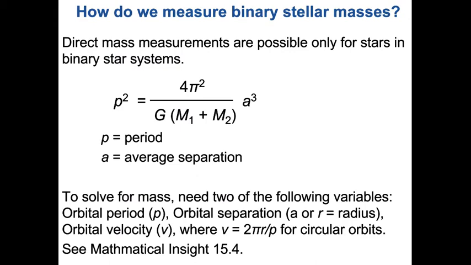This is a way to calculate masses of stars of interest. You can use Newton's version of Kepler's third law. I'll remind you that G is the universal gravitational constant whenever gravity is involved. P is the period of orbit. A is the semi-major axis. So again, if you know the period, for example, for Sirius A and B, the period was 50 years, and if you know the distance, maybe using parallax, you can then go about calculating masses here.